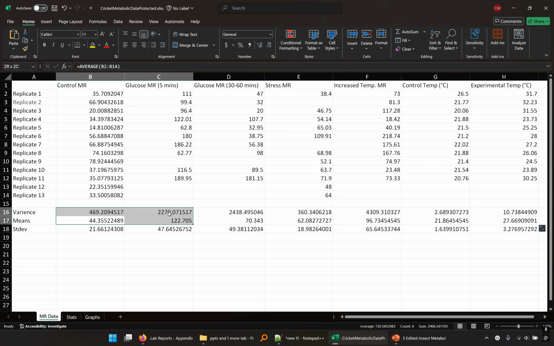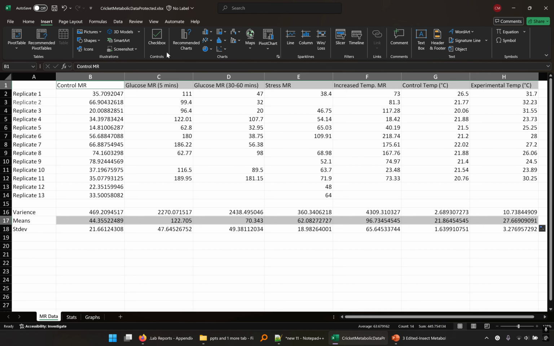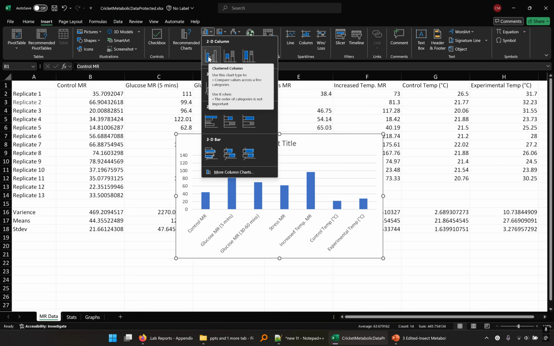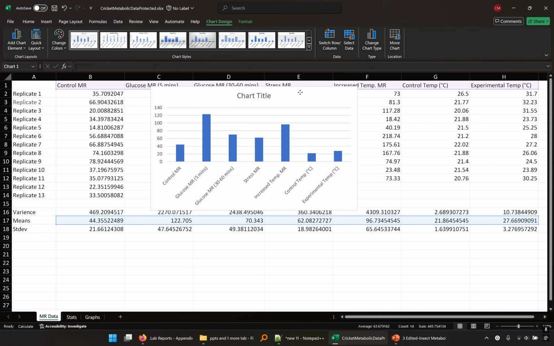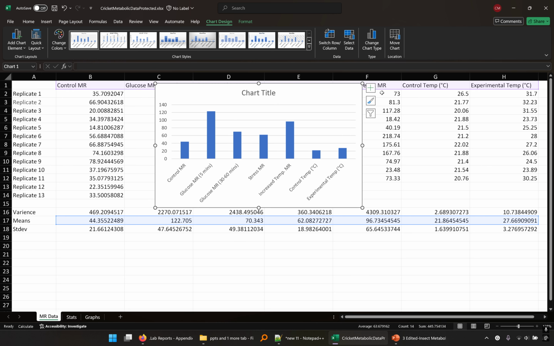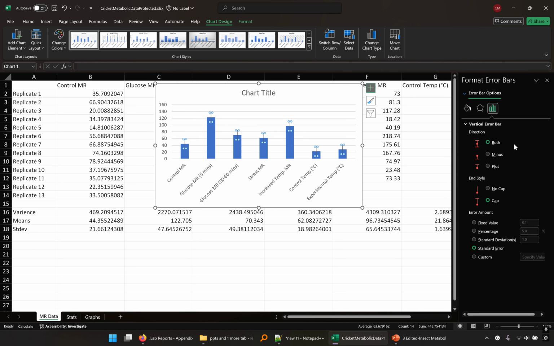Now this is directly important for creating your bar plots. So if I just select all these values, I press the control button and select the titles, and now you can see both of these are selected in gray. I can click on insert 2D column, and boom. But you can see that these are all the values reported together, and it's not including error bars. How do I add error bars? You do not want to just click on add error bars, because you can see that they're all the same height. That's wrong. You want to go into more options, and you want to click on custom error.